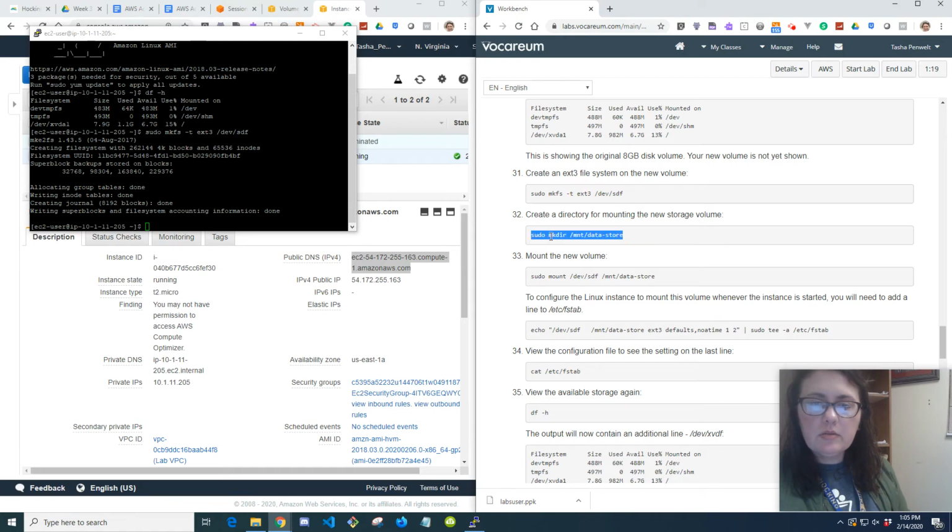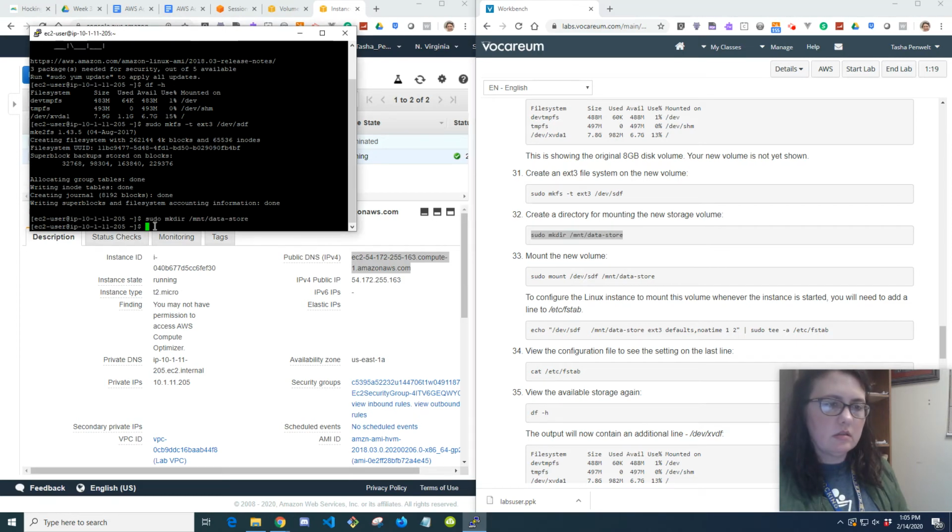So now, this is Linux based, as you can see. So if you're used to something like Windows, some of the terminology may not be familiar, or some of it's very similar, not the same, but just be aware. So we're going to create a new directory, mounting the new storage volume.